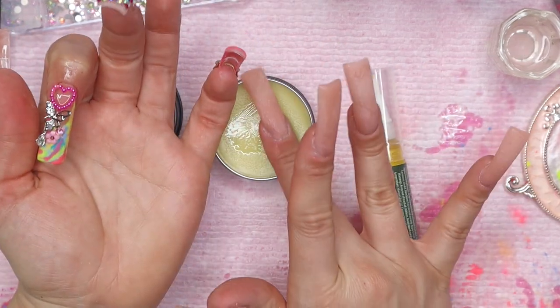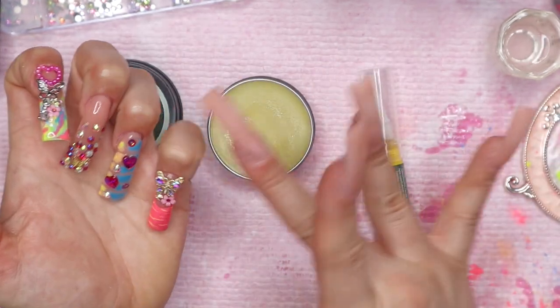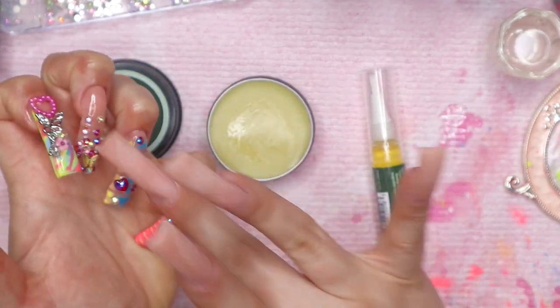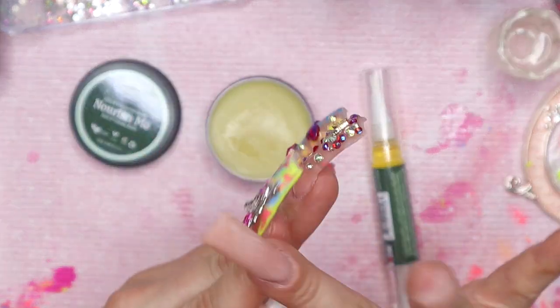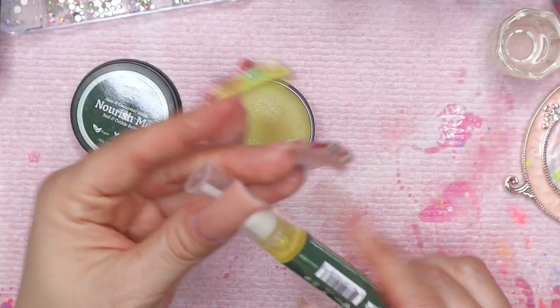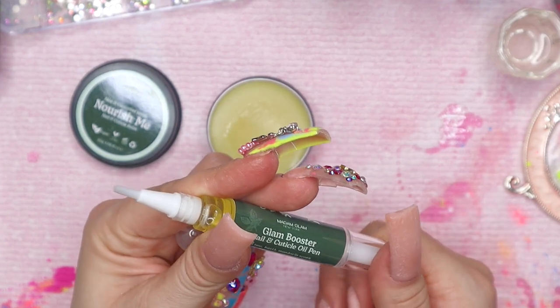This cuticle pen moisturizes your cuticles really good, but it smells a little bit strong for me. The orange in it is a little bit too much because I'm allergic to oranges, but I like the way the cuticle balm smells. It almost has a calming scent to it, like when you put it on it makes you feel calm. So I highly recommend this if you're interested in it.